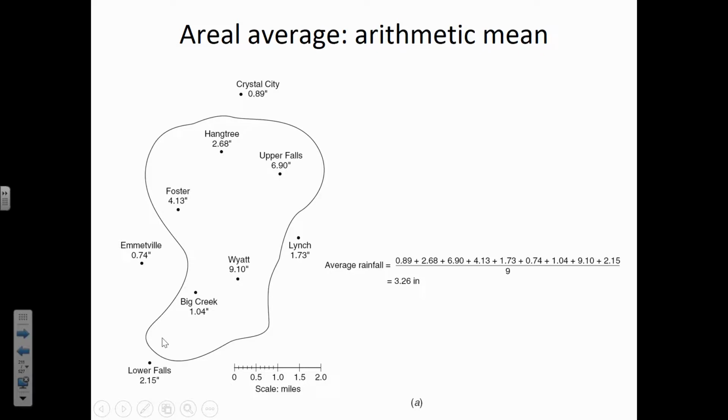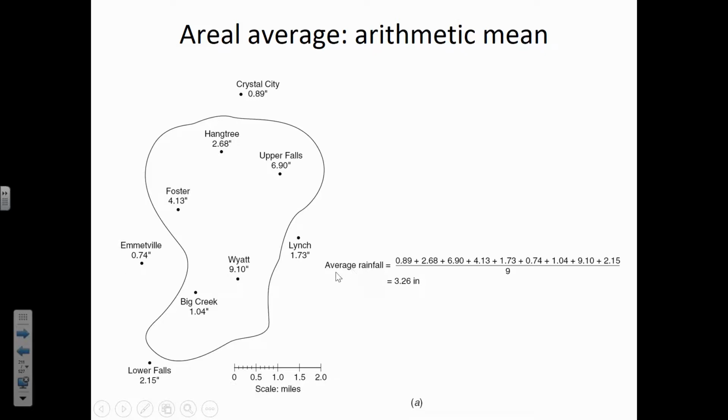There are a couple of measurement techniques for aerial averaging, and look at this illustration, which is taken from your book. Let's say here's our watershed. Remember in the last class we opened up Google Earth and we panned around a certain ridge line, and we kind of got a sense for, based on the topography, where a basin was. So let's say that this line represents the ridge that defines a watershed, and we have some of our rain gauges outside of there and some of them inside.